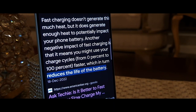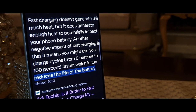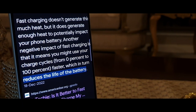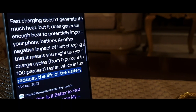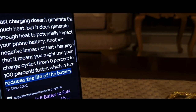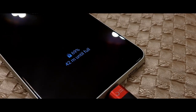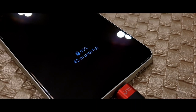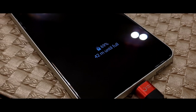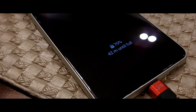Another point to note: whenever I slow charge my smartphone using a slow adapter, I get way better battery life the next day. I don't know exactly how this phenomenon works, but it's consistently been the case. I'll link articles below on why limiting to 85 percent is good and why fast charging is bad for your smartphone. For my own results, it's going to take another four or five months before I can post them, and I'll make a video about whether these techniques helped the battery survive better.